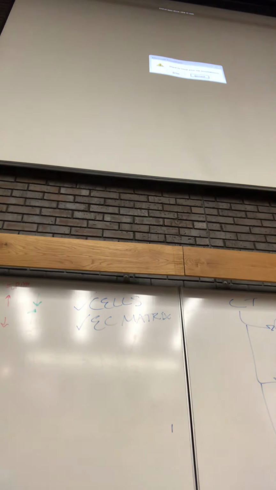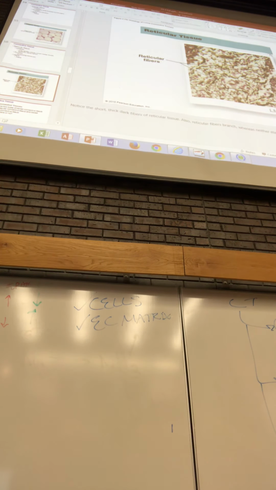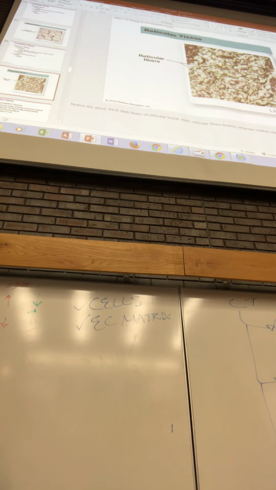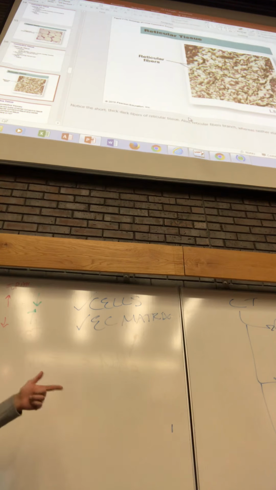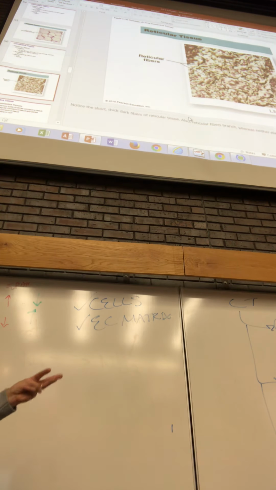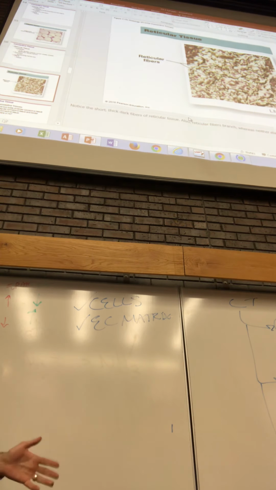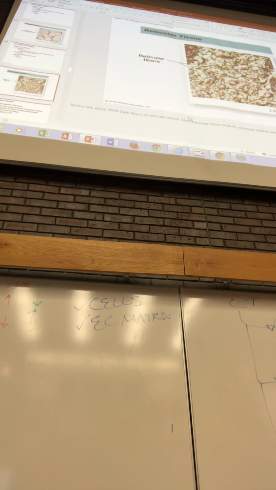So what I hope that you guys have appreciated as we've looked at these pictures is, at first glance, a lot of them look similar, but really at the end of the day, there are some dead giveaway clues that will help you distinguish them. And indeed, it's what I'm going to ask you to do on the lab exam. Not for every tissue in the book, but there's a master list that I posted. For instance, fibrocartilage, elastic cartilage, elastic connective tissue, dense irregular connective tissue, spongy bone, those things are not on the list, lymph not on the list, okay? But we're gonna go through one more time, I'm gonna show you some of that stuff.